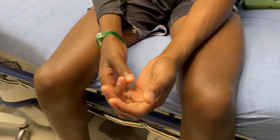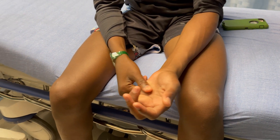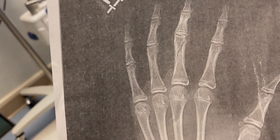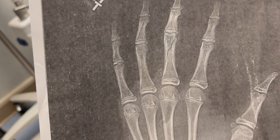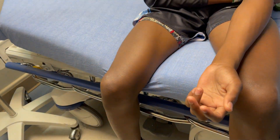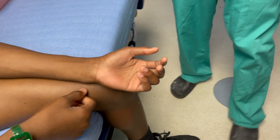I was going to ask our orthopedic surgeon to explain a little bit — mom's got a picture here. So basically, we'll get better x-rays, but he's got a spiral fracture of the proximal phalanx of that third finger. Could you talk a little bit about your exam and what makes you think you're going to end up putting a pin through this?